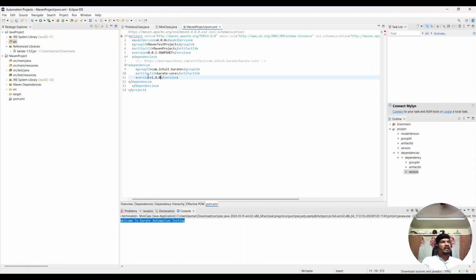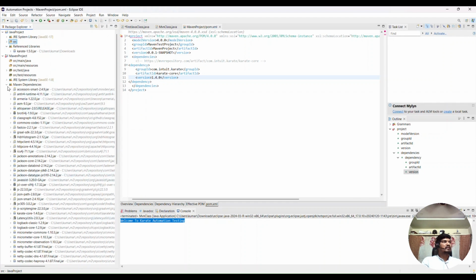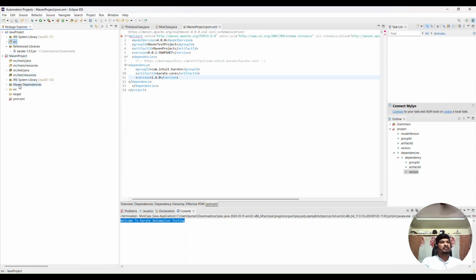If you are adding multiple dependencies, and there are n number of third party tools, we can just come and upgrade or download the version, click on save or refresh the project, and then those dependencies will automatically update in our project if you are using a Maven project.